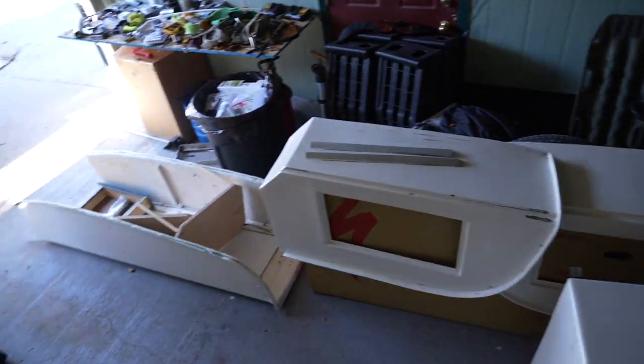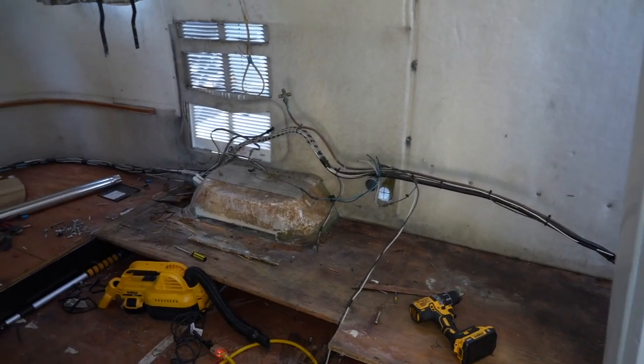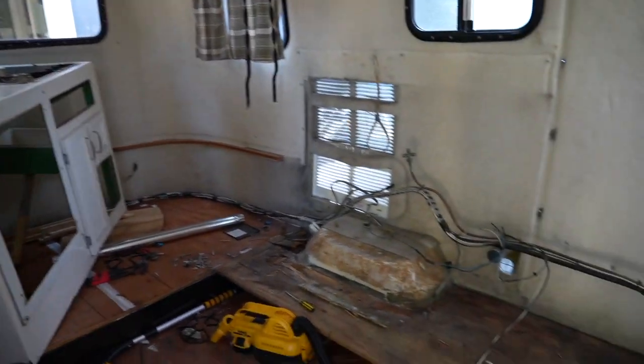Welcome back. You can see the garage is full of scamp parts, because we finally have the interior pretty much pulled out. I'll show you the mess that I've got going here on my driveway. We've got a lot of this nasty linoleum pulled out officially. Let's get to the inside. Now that we're here on the inside you can see the wreck that has been caused. I cannot figure out how to get that cabinet out.